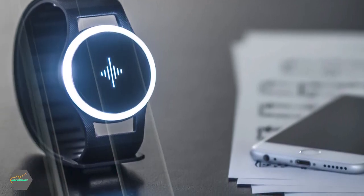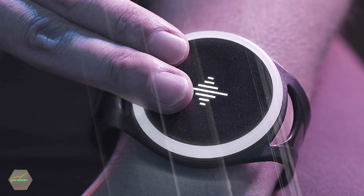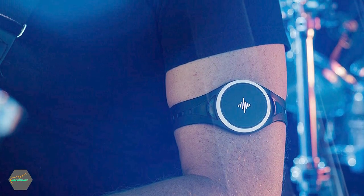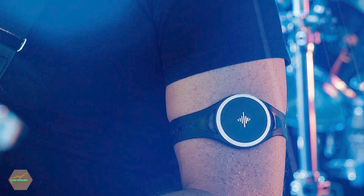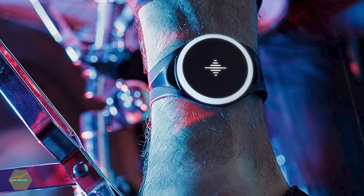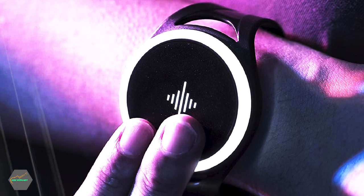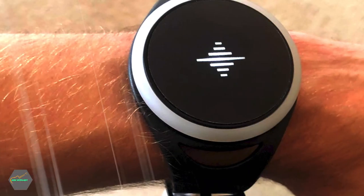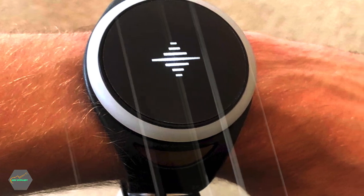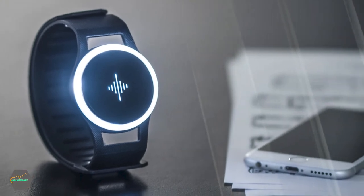This is especially useful in a live setting where you need to keep everyone on the same page. You can also create and save rhythms in the setlist library, which allows you to keep everything organized through the mobile app. The Soundburner Metronome is also DAW-compatible, meaning it can receive input from all major DAW USB MIDI software, including FL Studio, Ableton, Logic, and Pro Tools. The fact that it's wearable frees up your hands and allows you to focus 100% on your playing.